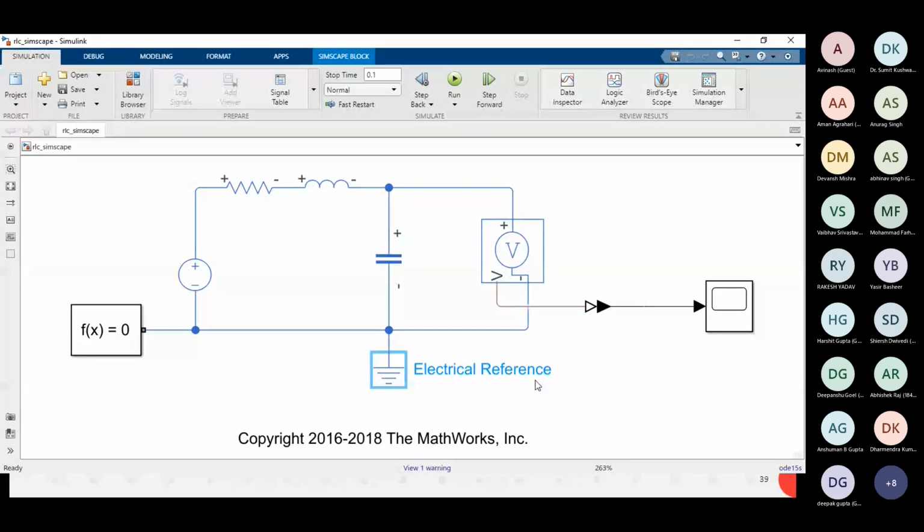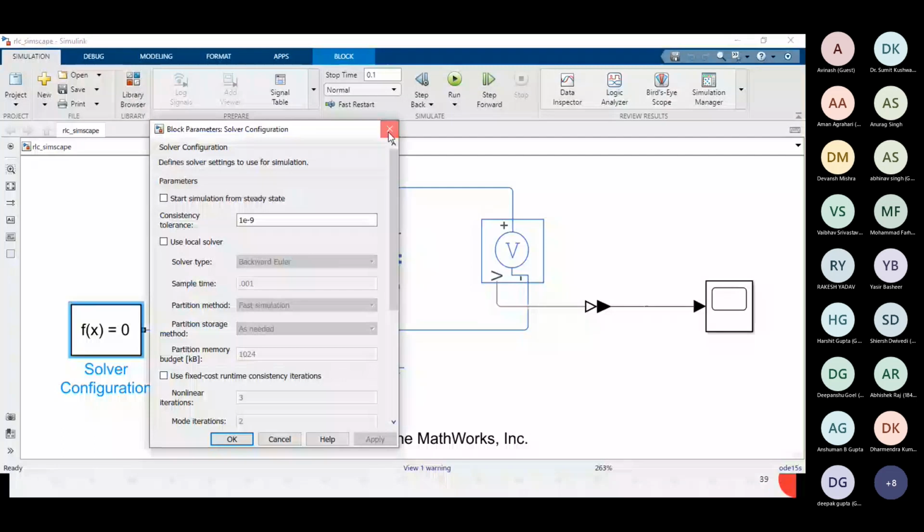But this other one is called the solver configuration. As I have discussed, we have different solver configurations. So for this type of circuit, we require a different type of solver. So we have to insert this solver configuration block in each circuit. Okay, we can connect it at any corner. So this is an extra component we need. Basically, it has some solver configuration to solve this type of circuit. But in the Simulink part, we don't have this one. Okay, so we need to insert this one.